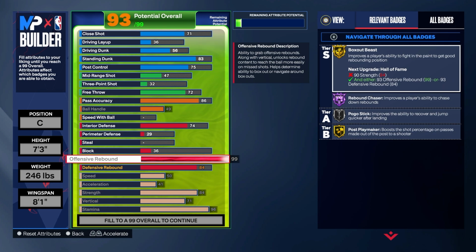And if you think about it, whenever you're on defense, you should be in a position between your man and the ball to box out and get in position to rebound. But when you're on offense and you're getting boxed out, you want to have those crazy animations and that high offense rebound stacked with all these badges like box out beast, stacked with all these defensive badges, and you get rebound chaser on Hall of Fame with pogo stick and all these other badges. You want to have that high offensive rebound, and whenever you add that vertical into it, it allows you to get even better animations with getting rebounds on offense. So that's why we put that so high.